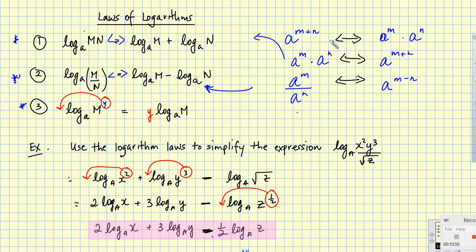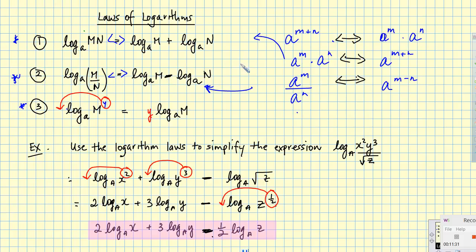All right, so when I have a to the m plus n, it's like saying a to the m times a to the n. But likewise, when I have a to the mn, it's like as if I had a to the m plus n. And the same thing occurs with the logarithms, and we've got division. If I've got division, then I've got log base a of m minus log base a of n. And like I said, if I have multiplication, log base a of m times n really means log base a of m plus log base a of n. Division is log base a of m minus log base a of n.